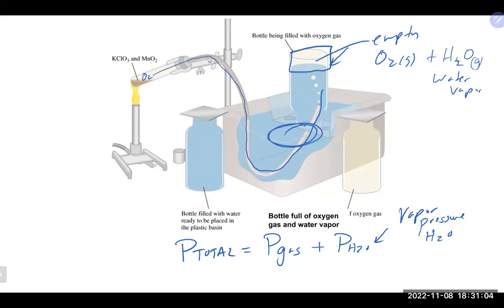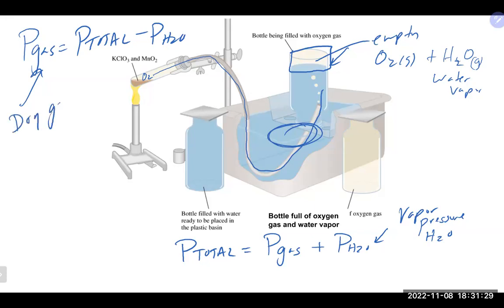So a lot of times what we end up doing with this is a very simple subtraction. We really want the pressure of the gas by itself. So we take the total pressure, which is the atmospheric pressure or the barometer reading, and we subtract off the vapor pressure that we looked up in the table. This will give us just the pressure of the gas that we're actually collecting as a result of the experiment, sometimes referred to as the pressure of the dry gas because you subtracted off water's contribution to it. Any questions on that? Yeah.